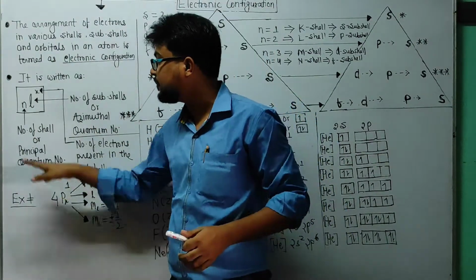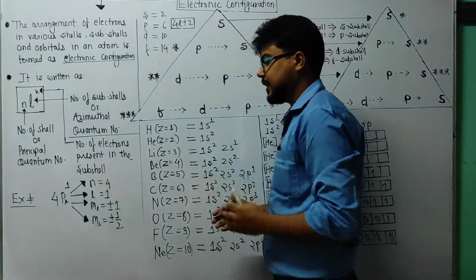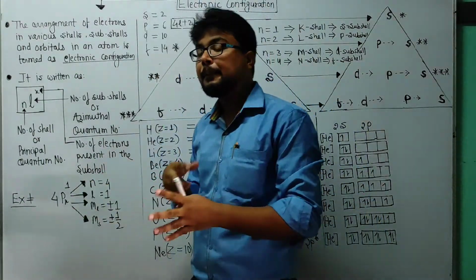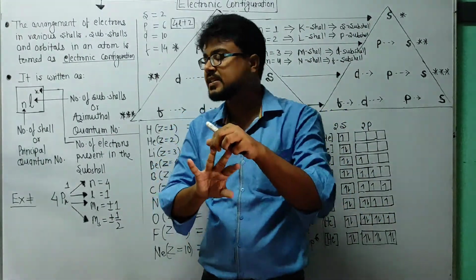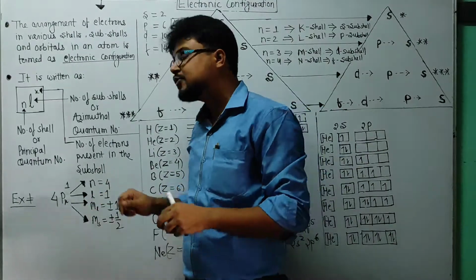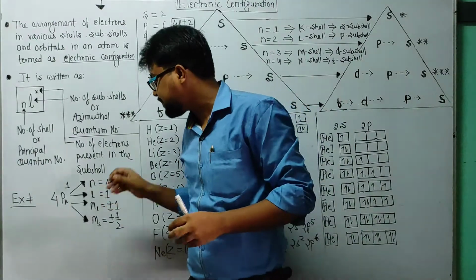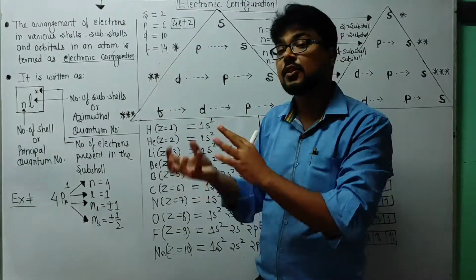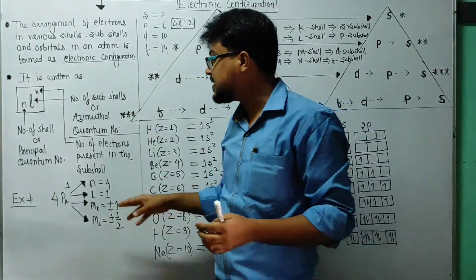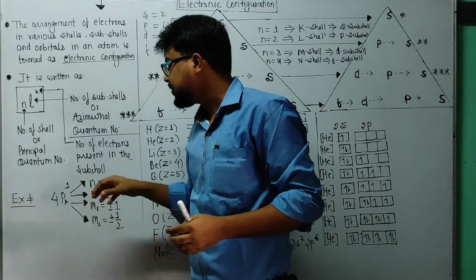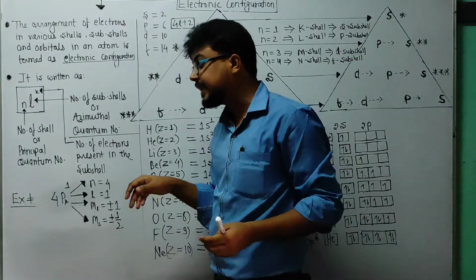What is 4? 4 is nothing but the number of shell, that is 4. It is also known as the principal quantum number. Next, for the p subshell, there are 3 orbitals: number 1 px, number 2 py, number 3 pz. So for the value of azimuthal quantum number for px subshell, basically px is an orbital of the p subshell, because l is the representation of subshell, meaning for the p subshell the value of azimuthal quantum number will be 1. Next is what? Magnetic quantum number.